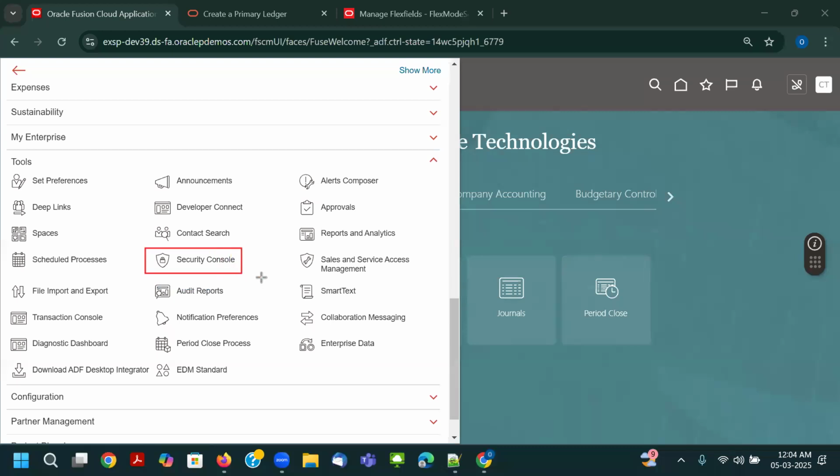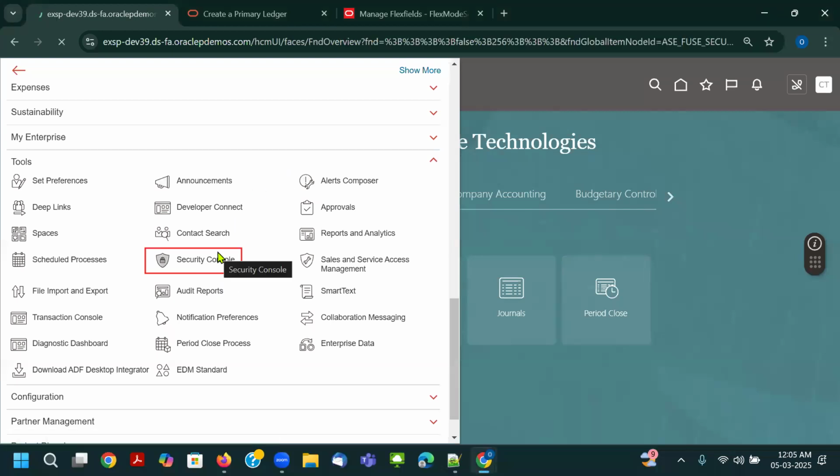If you want to create a new user, we can use this security console. By using that, we can add new users and assign the roles and all. But to access this option, you should have the IT security manager role. Then only you can see this security console option. Otherwise you cannot see this option and cannot create users.